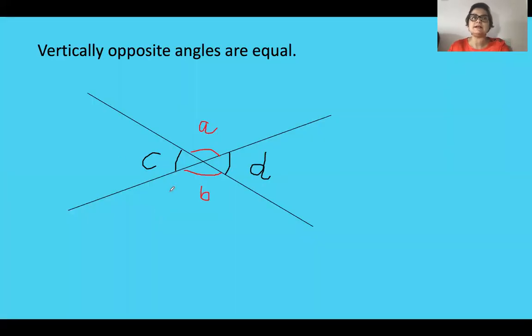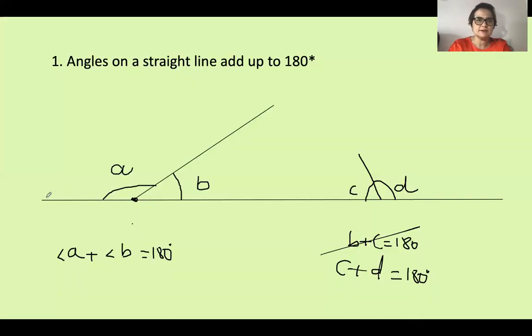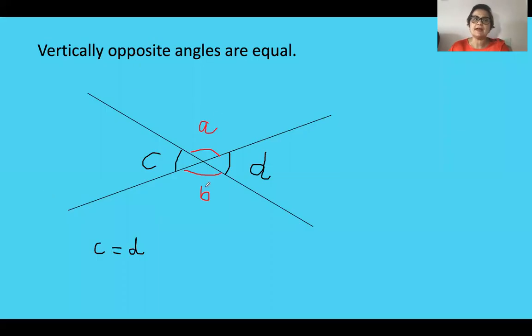Next one, vertically opposite angles are equal. Vertically opposite, can you see? C and D are opposite each other, so C equals D. Let's have a look at the next one. And angle A and angle B, both of them are equal. So angle A, let me put the sign of the angle, equals angle B. And the sign of the angle here. It's very important in geometry to put the signs of the angle. So opposite angles are equal with each other.